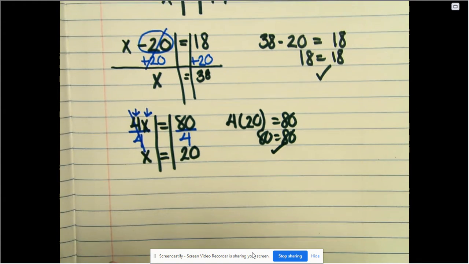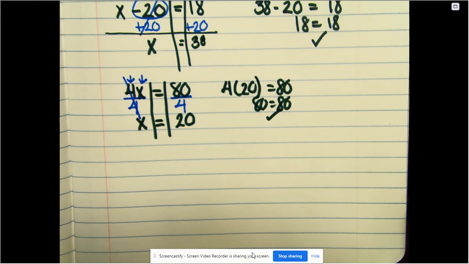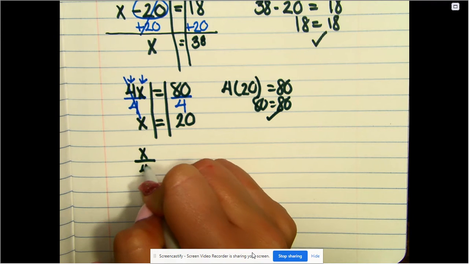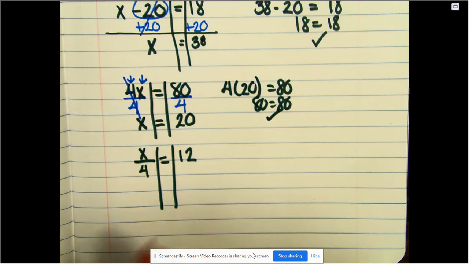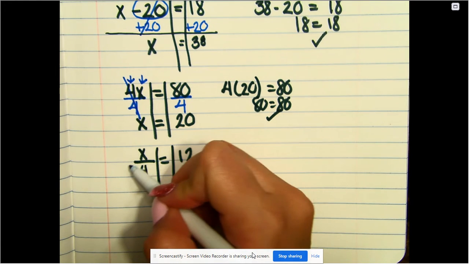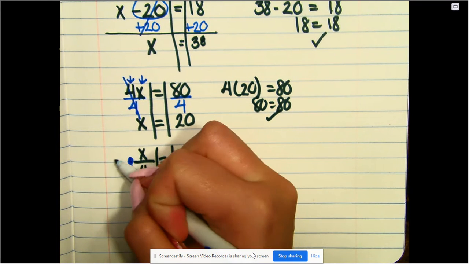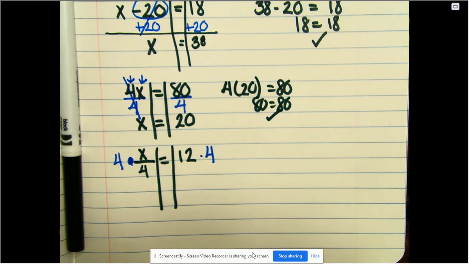Okay, let's try another one step before we switch the page over and work on two-step equations. So one more one-step equation is if I have x divided by 4 is equal to 12. So here's my barrier. Same concept. The operation that I see is division. Yes, it's represented by my fraction bar. And the opposite of division is to multiply by 4. So I'm going to multiply by 4 on both sides, and then that's going to give me my answer.